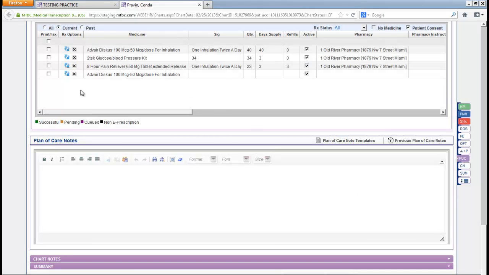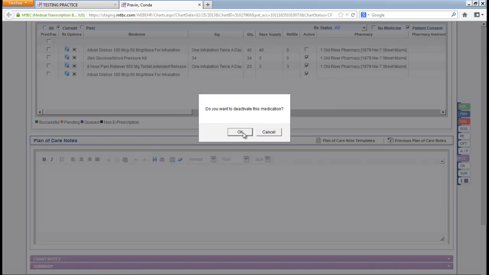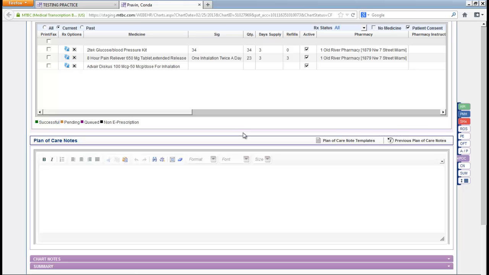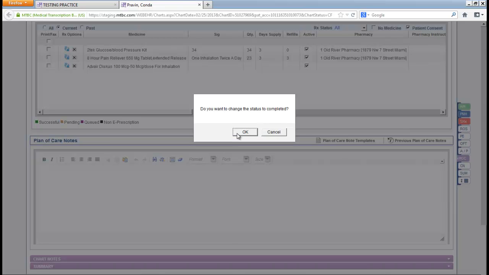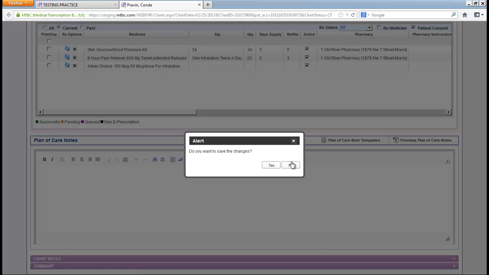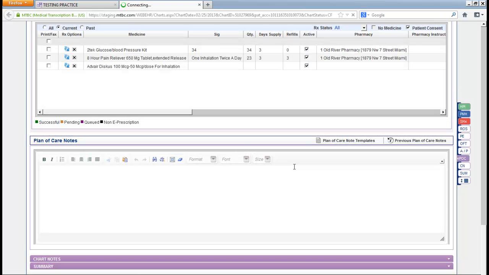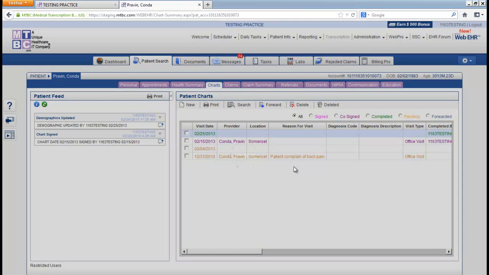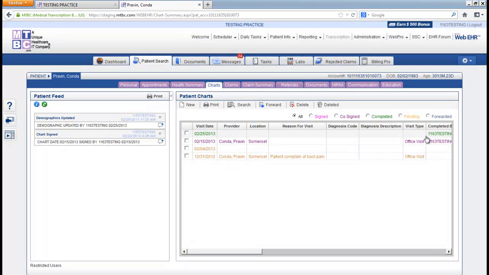In addition, you may want to activate and deactivate drugs for a patient. To deactivate a drug, simply click on the checkbox and it will deactivate that medication for that patient. Finally, when everything is done, you may click on the Complete button to notify the doctor that you have completed this chart, and the doctor may now access it. Once you click on the Complete button, the doctor will know that you've completed it when the whole chart turns green.